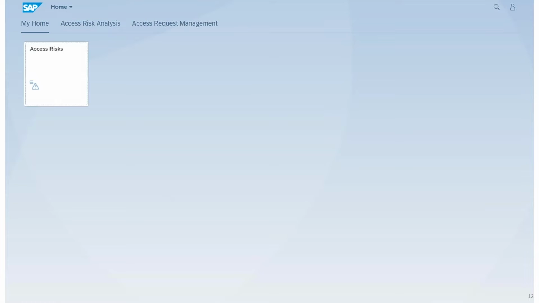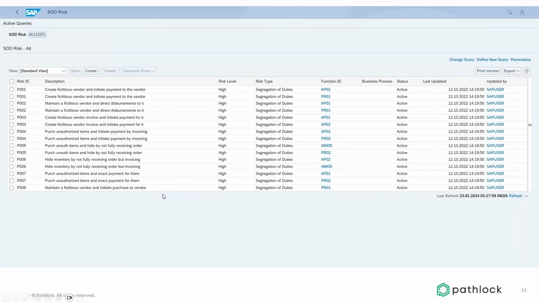So I'm going to show you now nothing more than access control screens, because it really is a one-time connection and mapping of user information, role information, and authorization information from a cloud app like Ariba to bring it into access control. And then you simply run your periodic repository sync jobs against an additional system, in this case Ariba. And that's going to bring in high-level user, role, and objects or authorization object data coming from Ariba. And that's going to allow you to update your master data here.